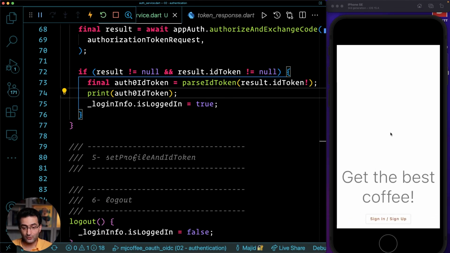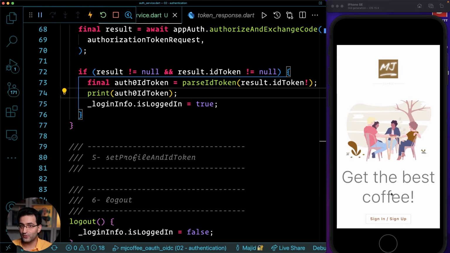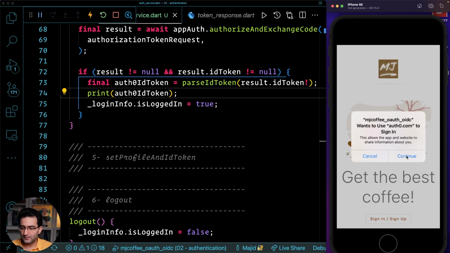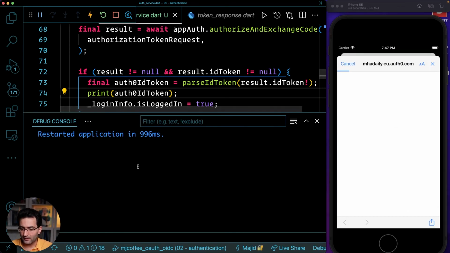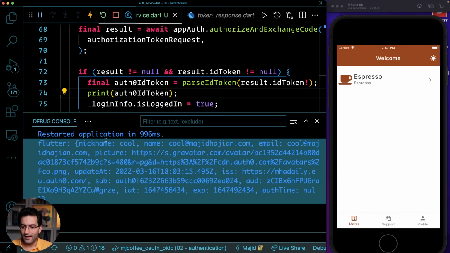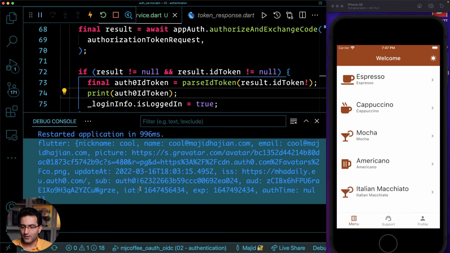Then it should go back to home page because we're still not securing and saving anything. I'm gonna click on that, go there, and then I will get the token, and there you go. So now you have this map beautifully written for you, as you can see, parsed. Everything is here. Very nice.